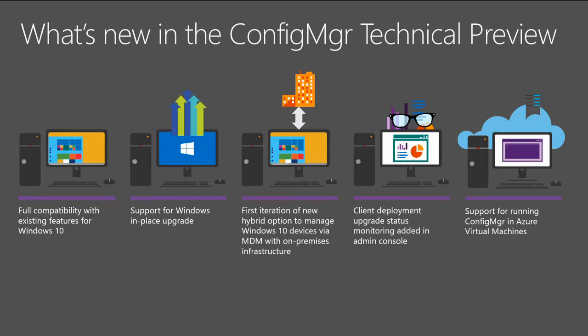So it ties to what I had mentioned a little bit ago about hybrid. One of our big things that we're doing in this next version of the Config Manager product is making it much easier for you to upgrade the product. If you use the Intune extensions, we want that model to be how we deliver a lot of our updates going forward for these new Windows 10 features that are coming out. We want to be able to send you very small tactical changes to the product.